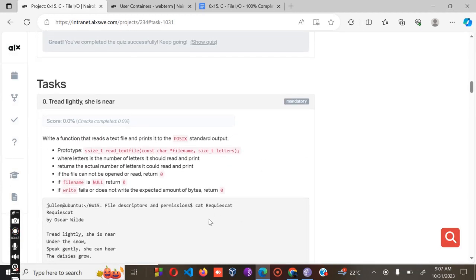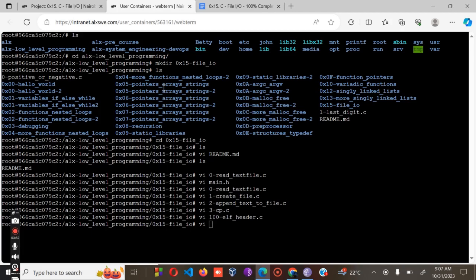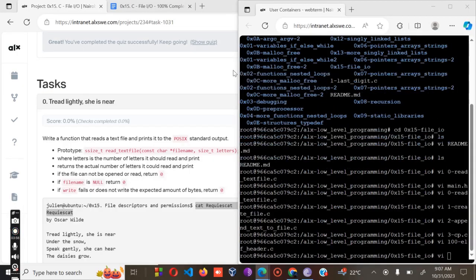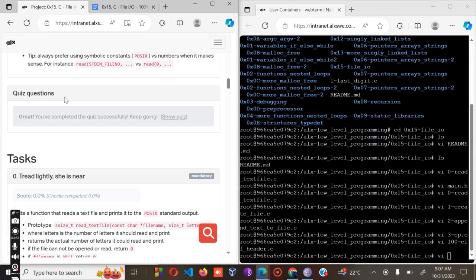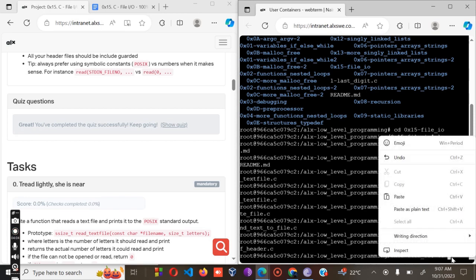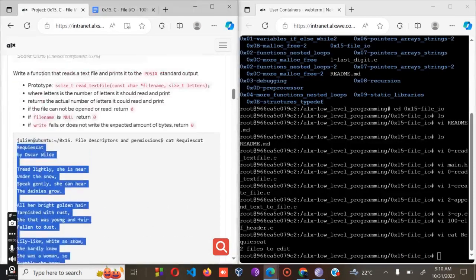Then copy this one. You copy the cut. Now you need to be a little bit careful on this one. Copy, then copy, on this one.